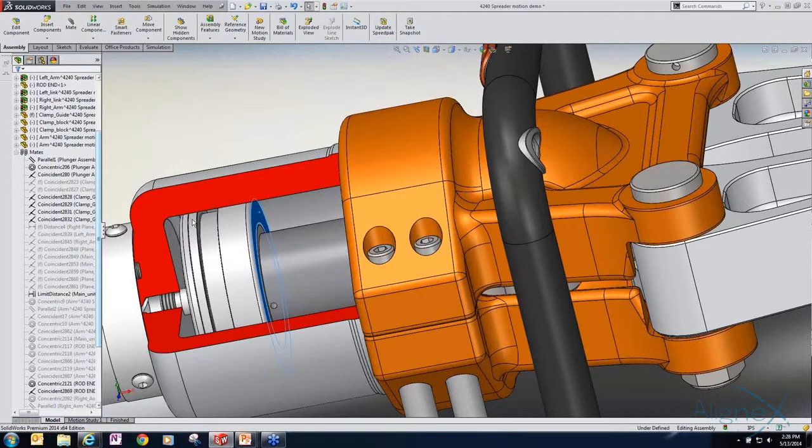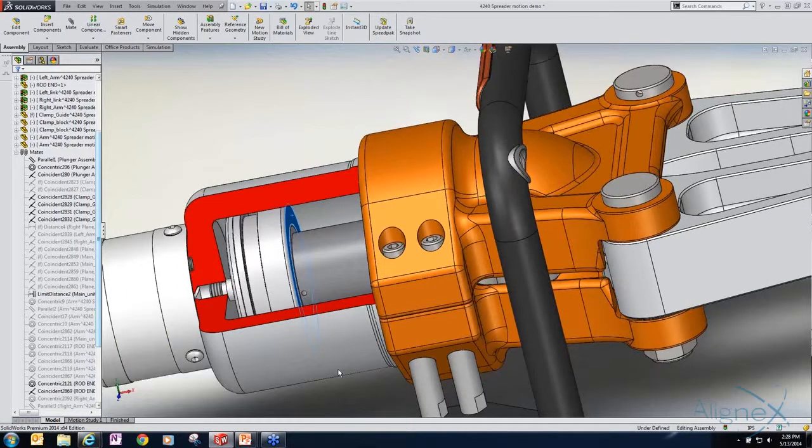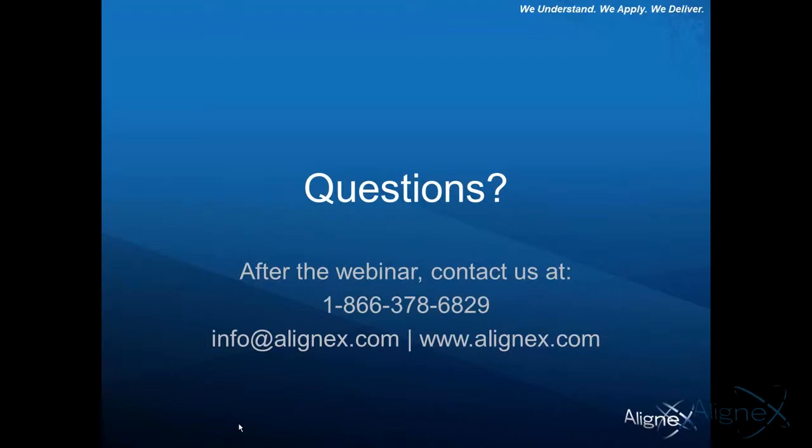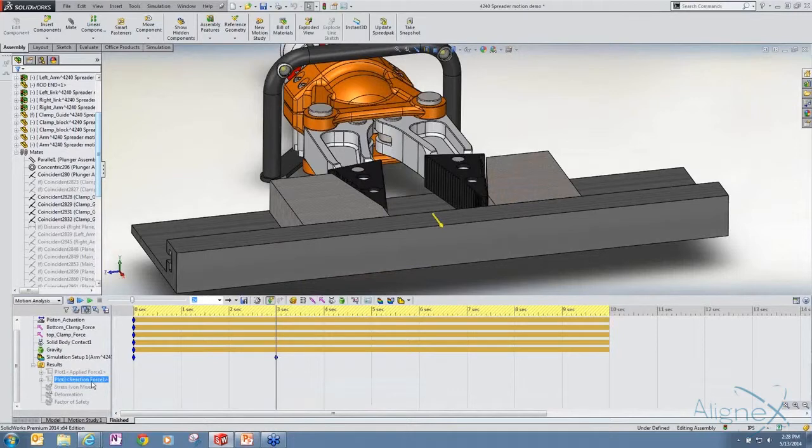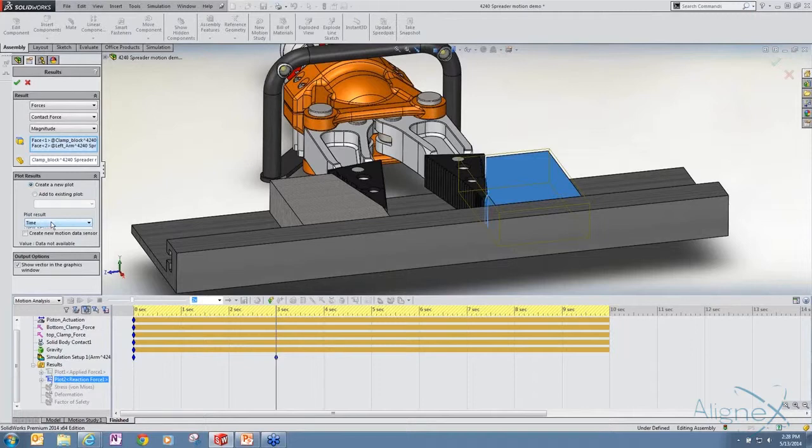There's another question: how to plot reaction force versus distance. If we jump over here and edit this, we have this contact force, or you can do a reaction force, or the motor force versus time, but versus distance, I don't see a way to do that.